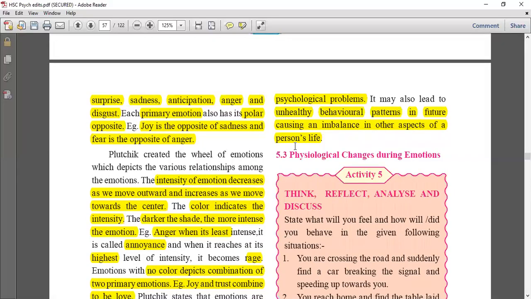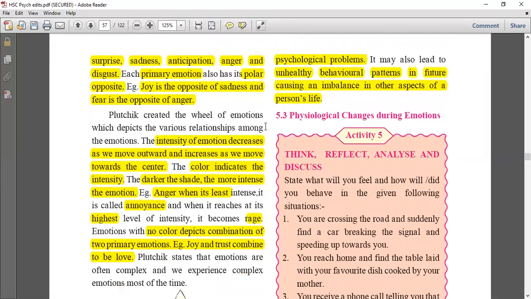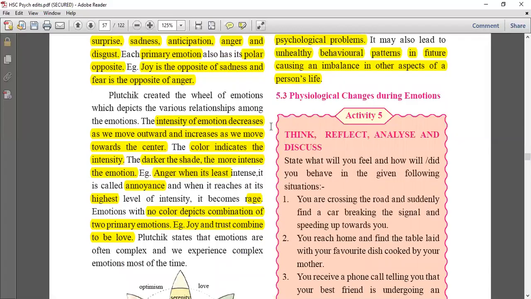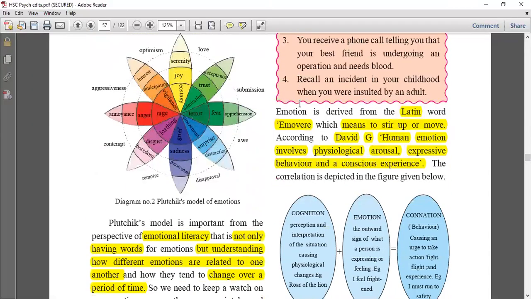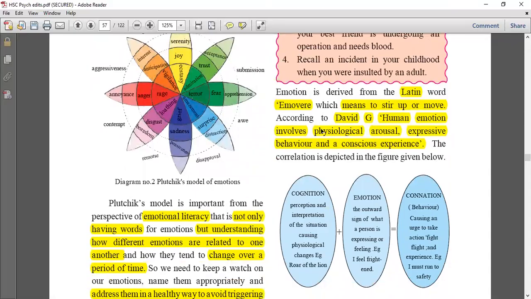There's a lot of research which says that, for example, guilt is associated with problems in the kidney, or say somebody's faced injustice, feeling of not being able to forgive for what injustice others have done, may have a connection with cancer. So if you're not able to express your emotions, it does lead to problems. I'm saying this because it's important from a life perspective. So it's important to be literate and to be able to express and manage emotions.